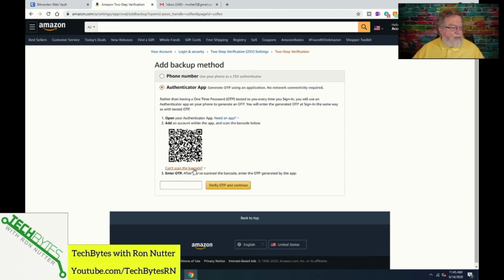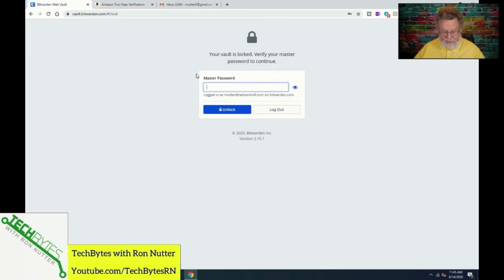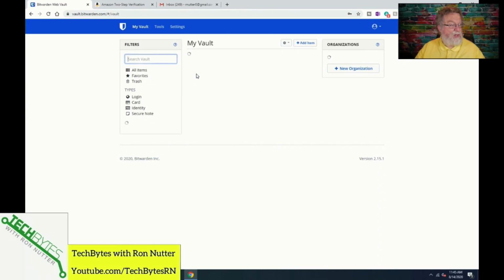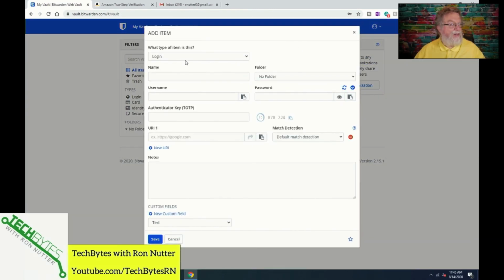Now, if it can't scan the code, because at this point we've got Bitwarden off to the side here. So we're going to go over here to Bitwarden, and at this point my session has timed out for security purposes. And we will click add, and we'll call this Amazon.